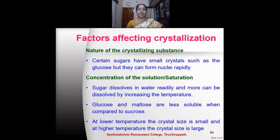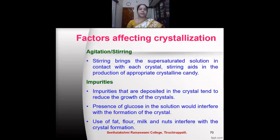There are various factors that affect the crystallization of the sugar. Nature of the crystallizing substance. Certain sugars have small crystals such as glucose, but they can form nuclei rapidly. Concentration of the solution or saturation. Sugar dissolves in water readily and more can be dissolved by increasing the temperature. Glucose and maltose are less soluble when compared to sucrose. At lower temperature, the crystal size is small, and at higher temperature, the crystal size is large.